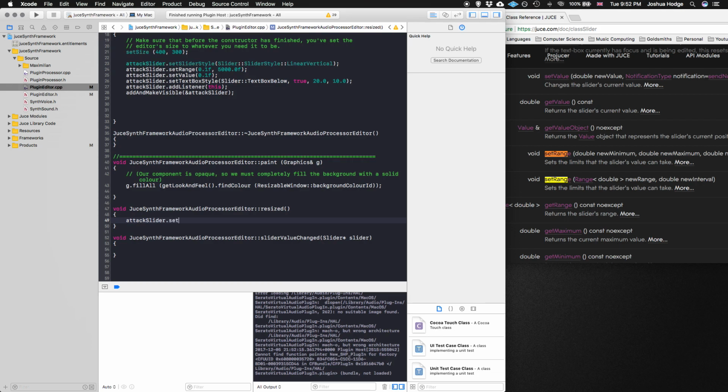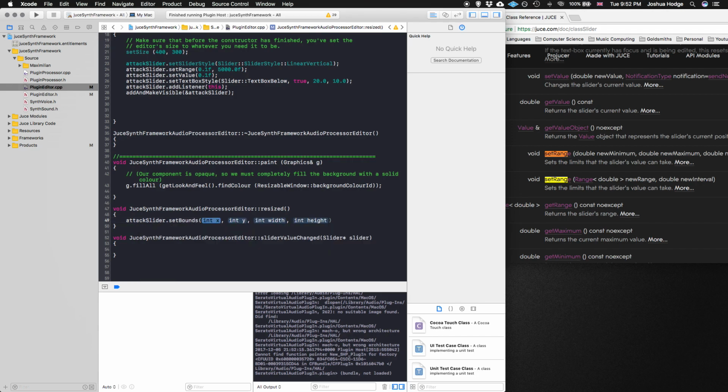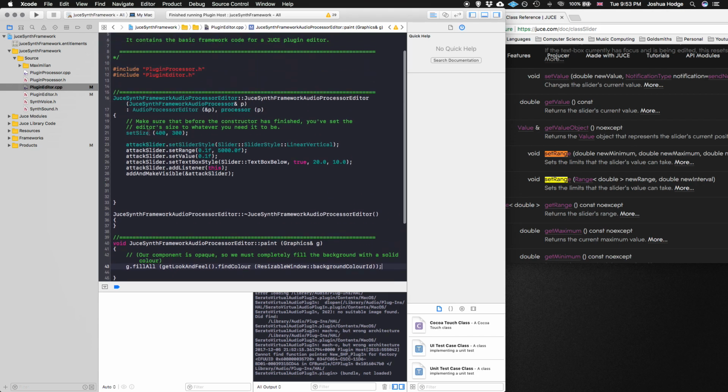So we're going to set the bounds on this, and I'll just put this at 10, 10, and the width will be 20. The height I will put at 50, and we'll just do it like that.